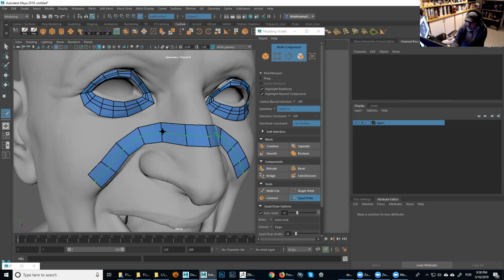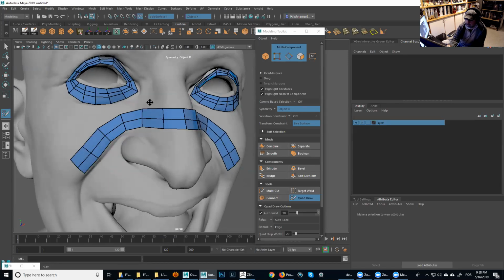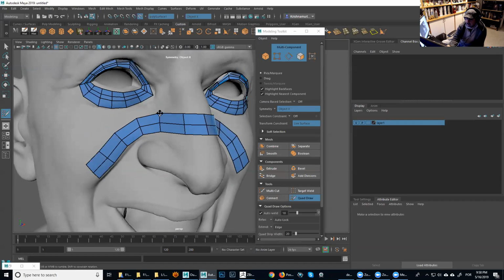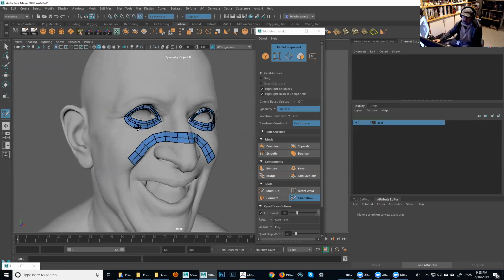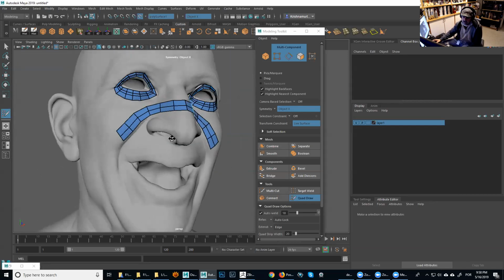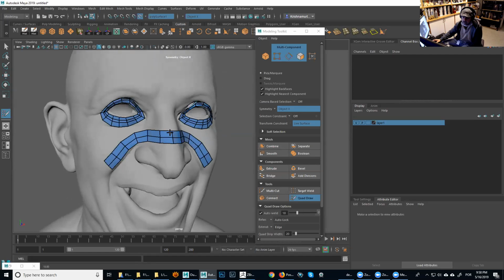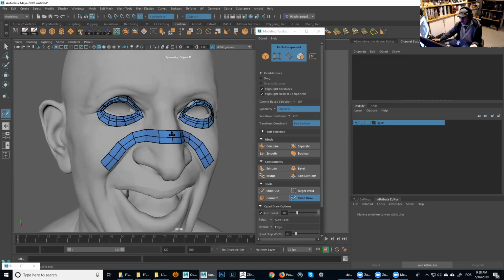Same thing here, but I would recommend not doing this until you have a rough representation of it. And everything is being snapped to the surface. So at this point, everything is snapped. I need to re-snap it. So that's a quick tutorial of how I normally approach those things.